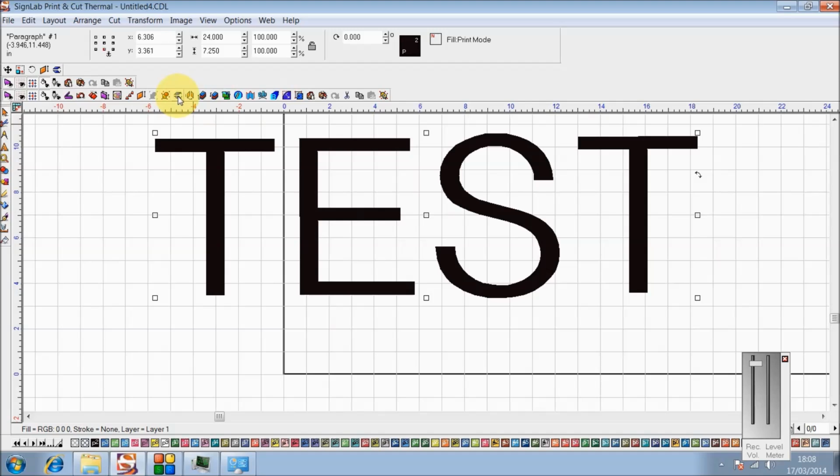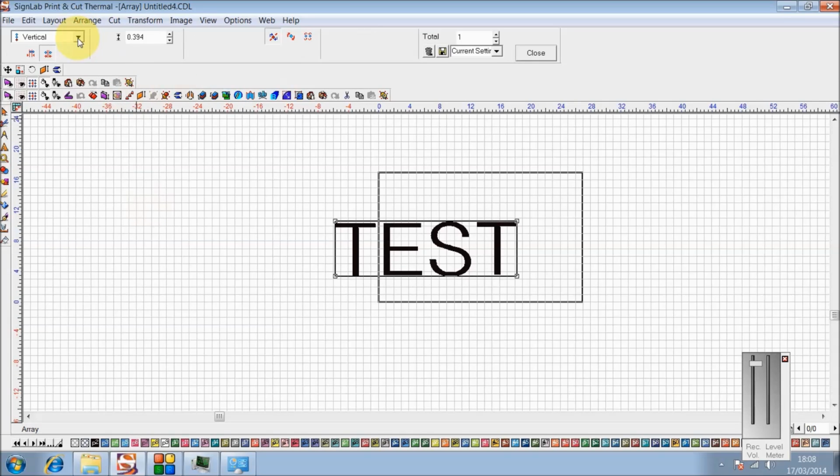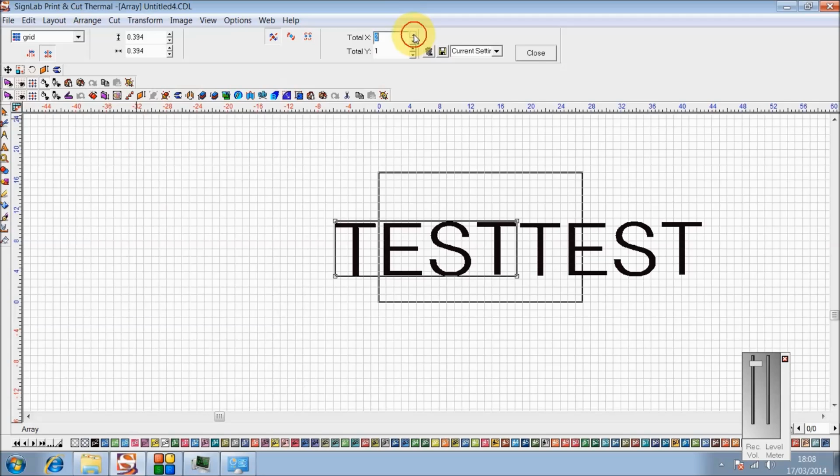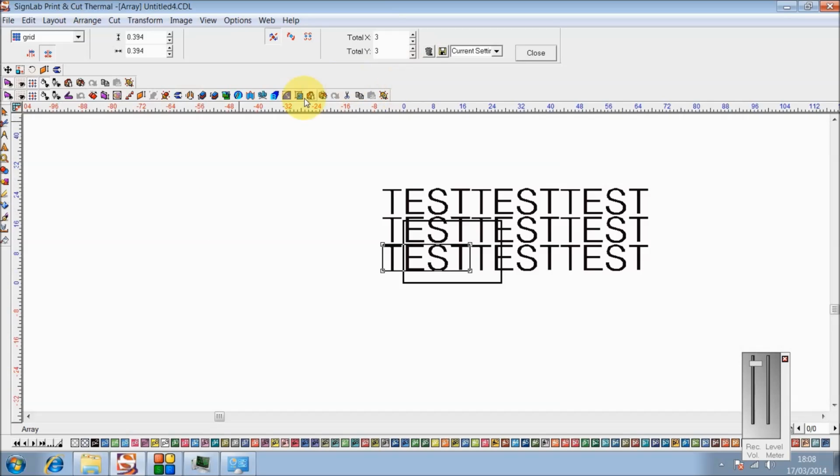Look. Here we have the array tool. You can have it vertical or horizontal or grid. This is what we do when we're mass producing, so we can just tell it as many as we want it to do, and it'll just cut the lot. Simple as that. That was the array tool. I'll just undo that back one.